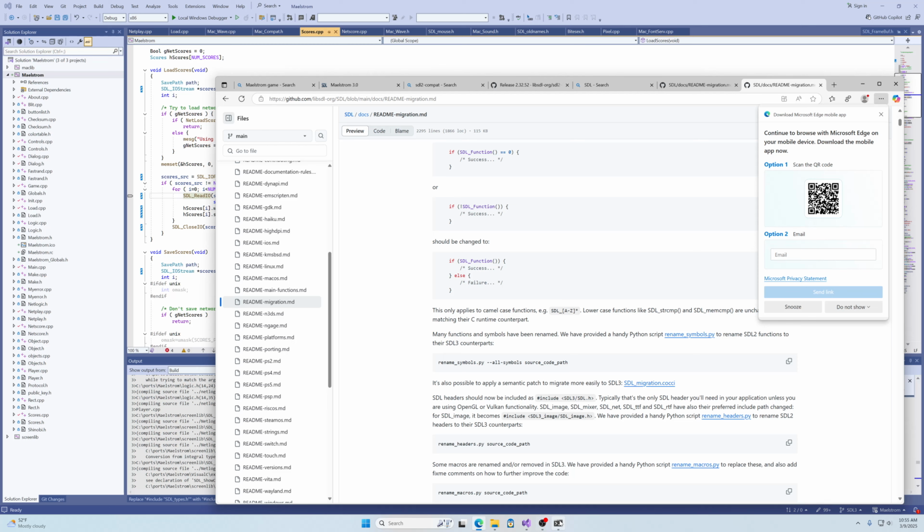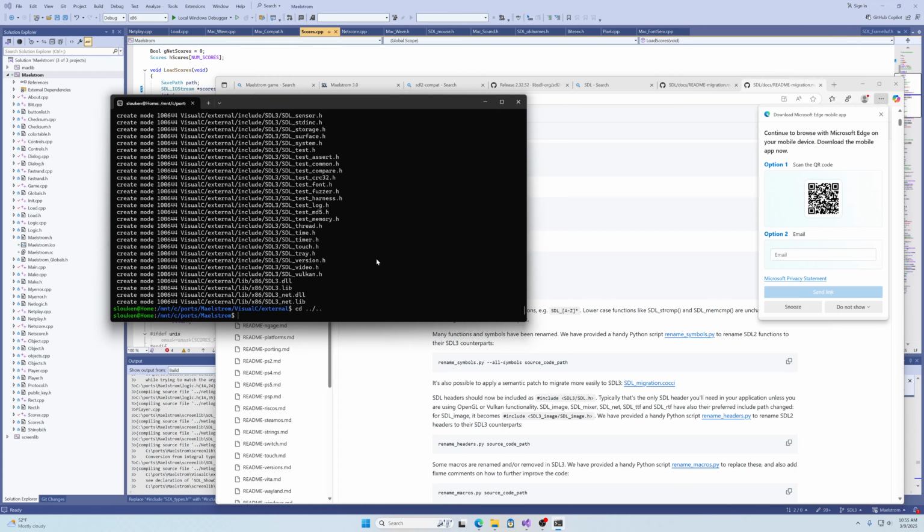So what we'll do is go back to our WSL shell, and then we're going to use spatch. That's not installed yet, so let's go ahead and install that. Apt install coccinelle. I think that works. Let's find out. Nope.